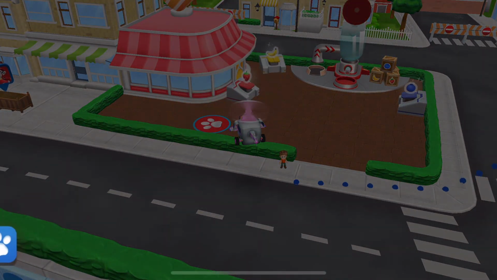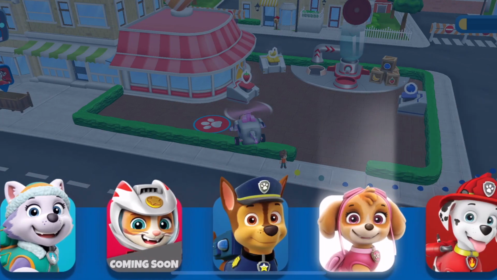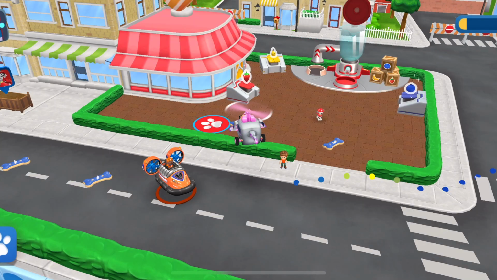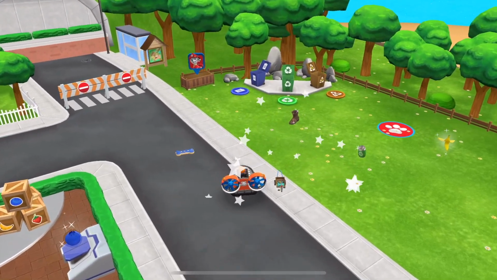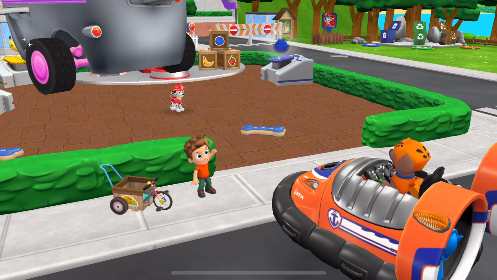Other pups can help on this mission. Tap on Pick a Pup. Right, Pup, that's it. It's the super trike. You found it. Let's bring it back to Alex. Thank you, Pup. Alex will be able to zoom around town again.